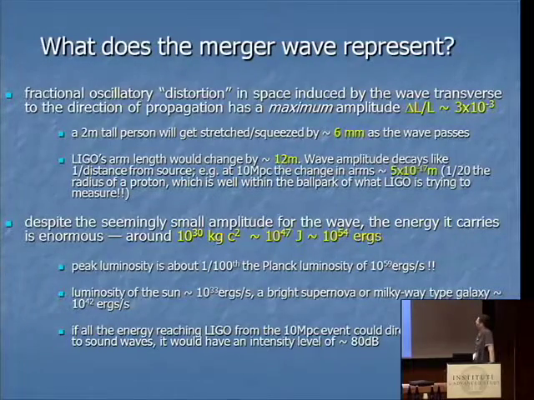But the other thing that's kind of amazing about not just the instrument, but the nature of gravitational waves, is that this is a very, very small distortion in space-time in some sense, even close to the black hole. Yet it's carrying a tremendous amount of energy. Like I mentioned, in just those last few cycles and merger, it emits about 4% of its rest mass energy in gravitational waves. So in total, we had 20 solar masses of energy there. So essentially, one solar mass, E equals mc squared, was converted in a few milliseconds into gravitational waves. It's a huge amount of energy, and yet the distortion in space-time is so small.